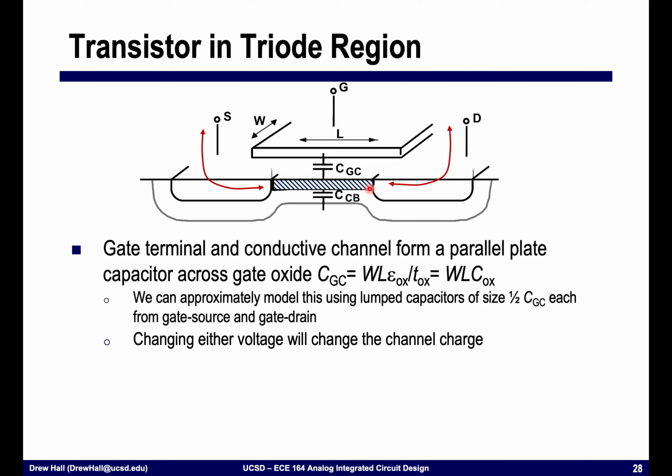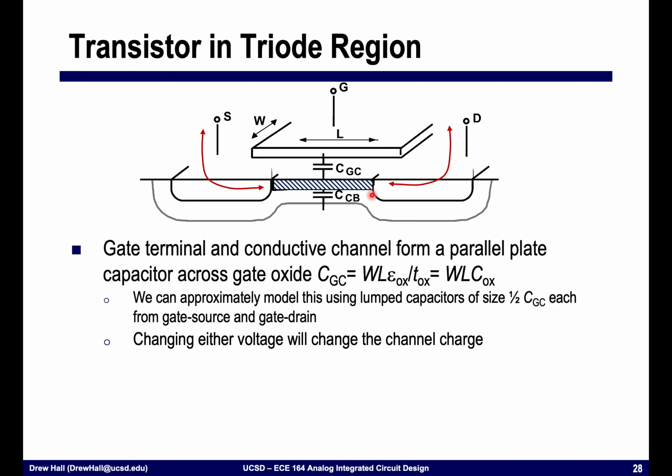In the idea of bulk modeling this, though, the simplest thing that we can do is just divide equally the capacitance between the source and the drain. That is to say that half of the capacitance will go from the source to the gate, and the other half will go from the gate to the drain. Note, this is relatively straightforward to do here, in part because we're in triode, which means that we have a linear and a rectangularly shaped channel.